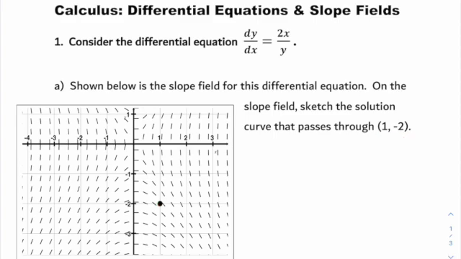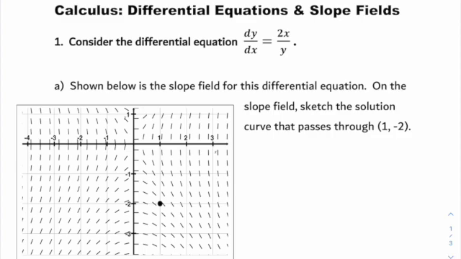So if you are a little confused about what a slope field even shows you, just remember that the differential equation, aka the derivative of the solution, the original function, if you will, gives you the slope at that point. So at 1, negative 2, if you were to plug that in, 1 for x and negative 2 for y, you would get 2 divided by negative 2, which would give you negative 1. So notice at that point, it's showing you, at least with a nearby slope, that the graph would have a slope of negative 1 at that point.